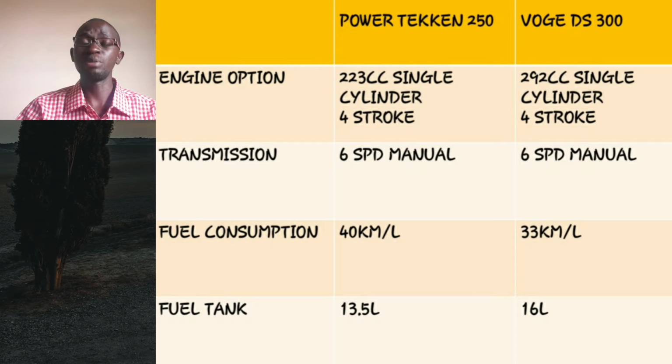The top speed is between 120 to around 135 kilometers per hour, depending on the amount of weight the bike is carrying. Like for example, if you are riding with the top and side boxes or with a passenger at the back, then it will be difficult to reach 135 or 140 kilometers per hour. So that top speed really depends on the weight you are carrying around. The gearbox coupled to this engine is a smooth and easy to use 6-speed manual.